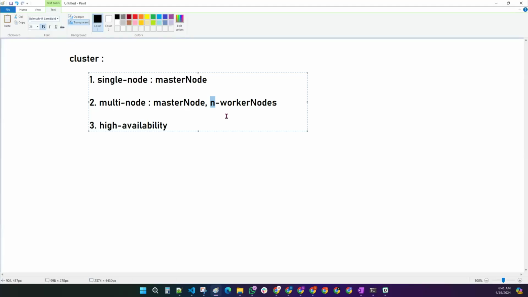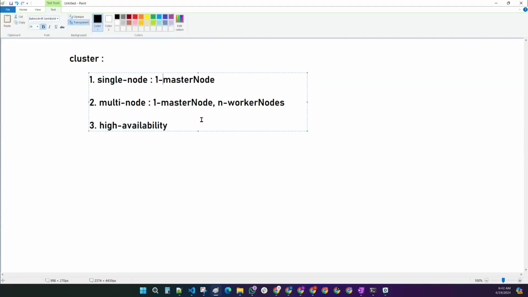N can be 3, 4, 5. According to your job requirement, if you need this many machines, you can specify n equal to 2, or 3, or 4. So in a multi-node cluster, you will have one master node and n number of worker nodes.